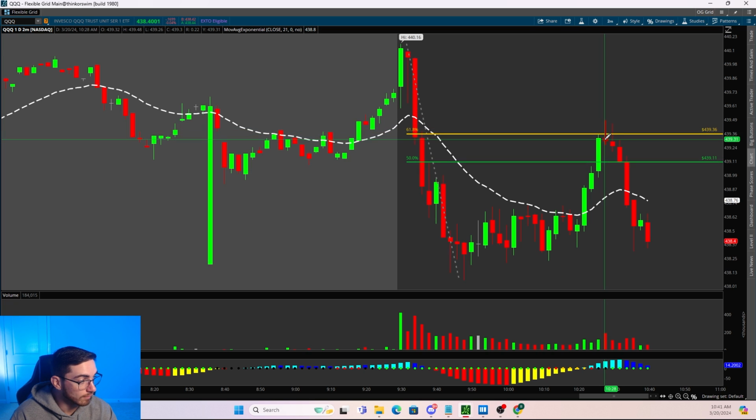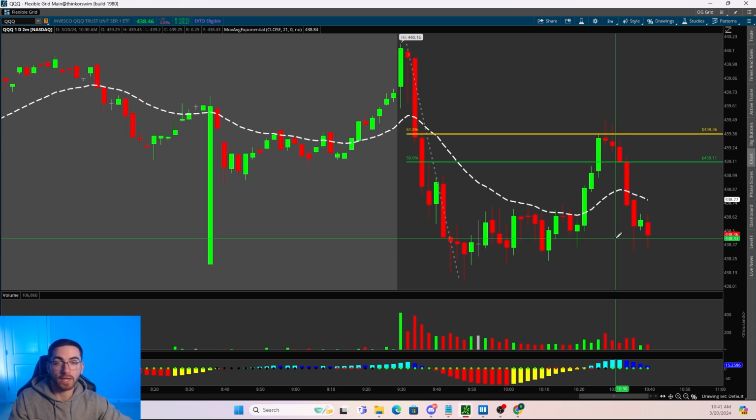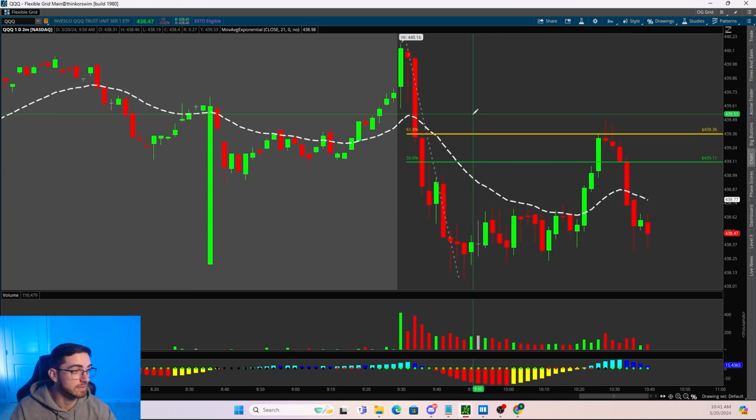So at the close of this candle right here, you could have gone short with your stop loss right above 439.50. So if you got in at 439.30, you're risking about 25-30 cents to the upside. And this thing now has dropped all the way down to a low of 438.33. So again, that is literally the best example I can show you right now. That is exactly what I look for every single time we trade to these key areas.